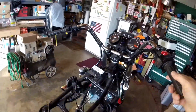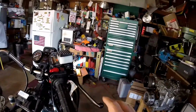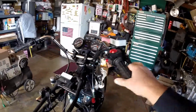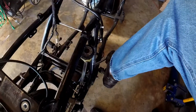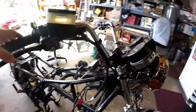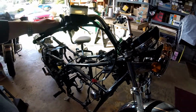Okay, so just kind of wrap it up. So I got brakes. Not real happy with them. I think I need to find a way to pressure bleed these guys. But I think for now we're going to leave it at this. I'm thinking of some different ways of doing it. I'm going to order some hose and we'll see what it is going to wind up taking to do this.